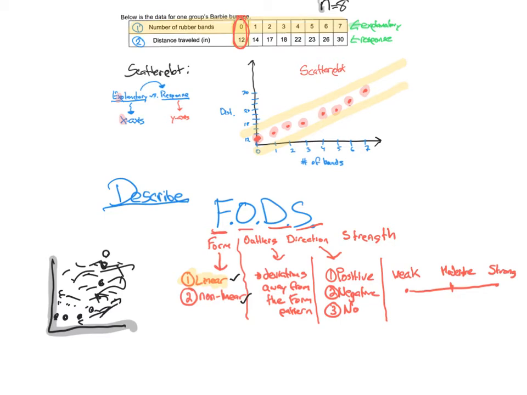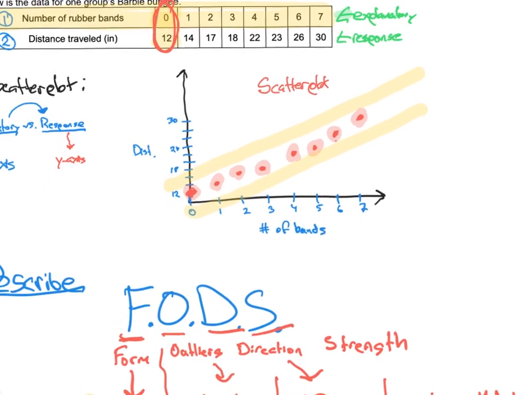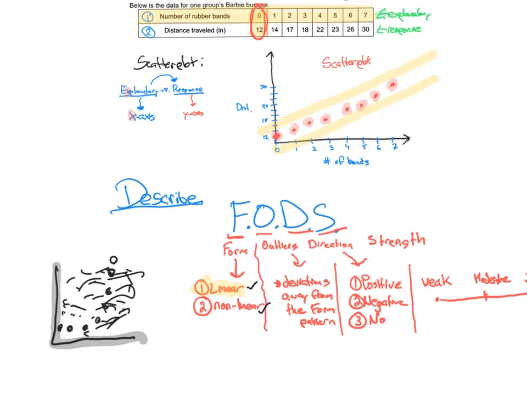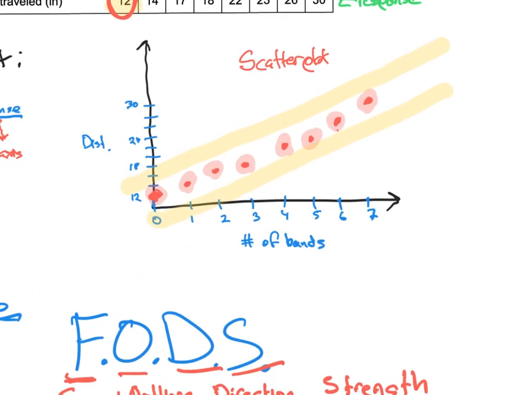All right, deviations away from the pattern. Going back up to our original scatter plot, I don't see any deviations because I think my pattern is nice and tight. Now let's say I add a green dot in here, a point right here. Everything else is looking good, but that one green dot is definitely out of the normal pattern. That would probably be identified as a possible outlier, and we'd want to take note of that. So outliers in this set, I'm going to say no. No outliers in my basic scatter plot up here.